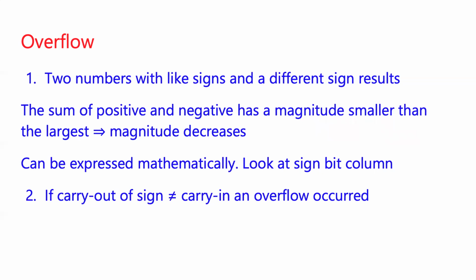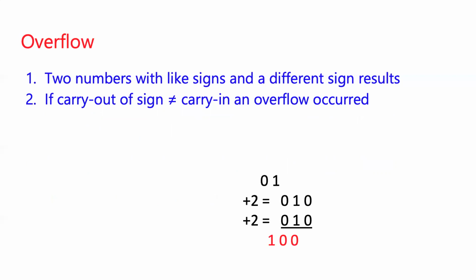If you wanted to build this computationally, or if you wanted to build hardware that could detect it, there's another way of checking it. We saw that the carry out of the high order bit doesn't necessarily indicate overflow. Kind of like, when we were doing unsigned arithmetic, if you had a carry out of the higher order bit, that meant you ran out of bits or you didn't have enough bits to compute the result. That by itself doesn't indicate overflow for 2's complement, but if you check the carry into and out of the higher order bit, they have to agree. If they don't match, then you must have had an overflow. And that has secretly been happening in the cases that we've seen so far.